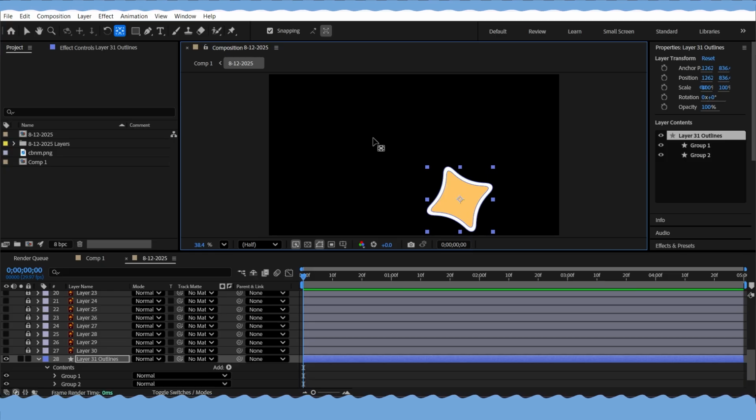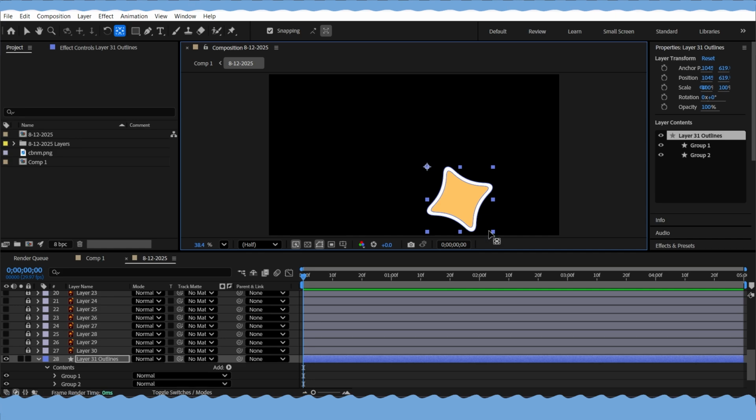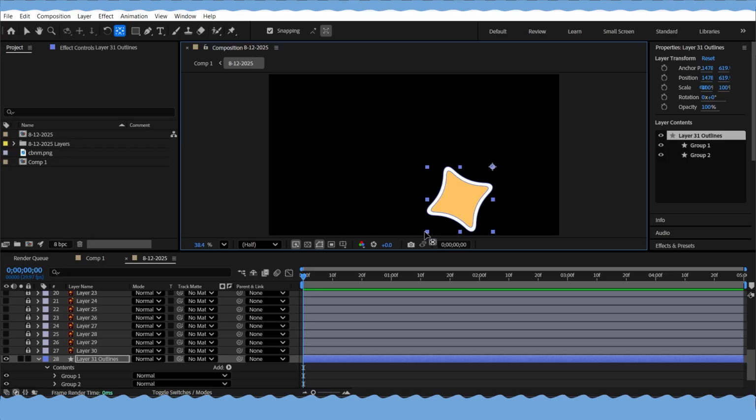So when you scale it, it won't scale from a different point, because all the animation will take place from this anchor point, which we consider as a midpoint. Any animation that you do will start from this point. So if you move this anchor point here, your scaling will start from here and it will scale down here. If you put it here, it will start from here and scale this way. So I'm going to put it in the middle so it looks like it's bouncing up.